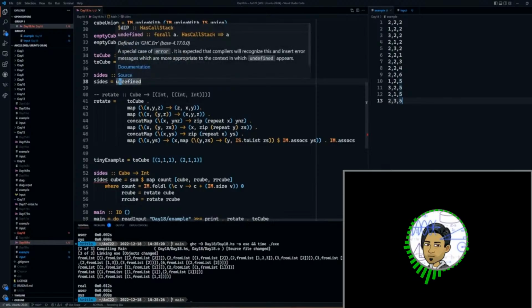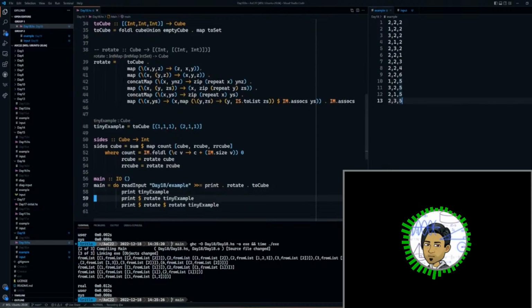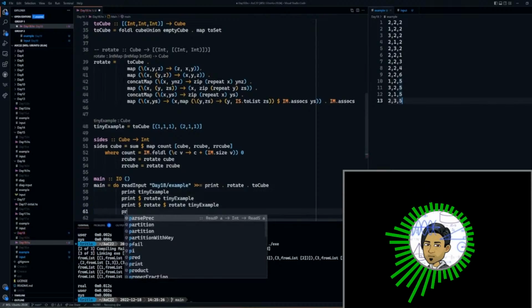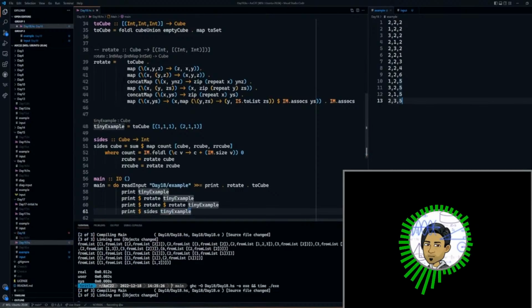Okay, and here I delete this one. Then we call a print sides tiny example. This should give 5.